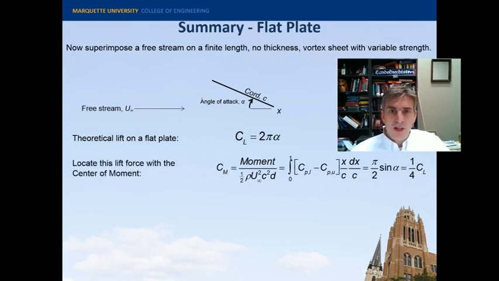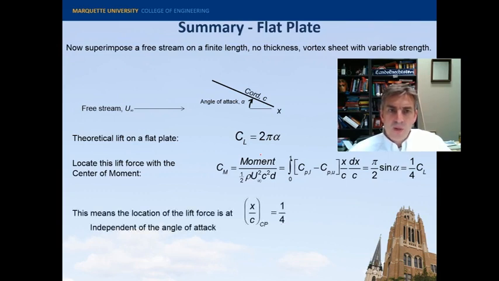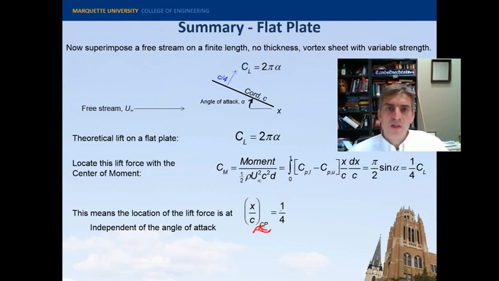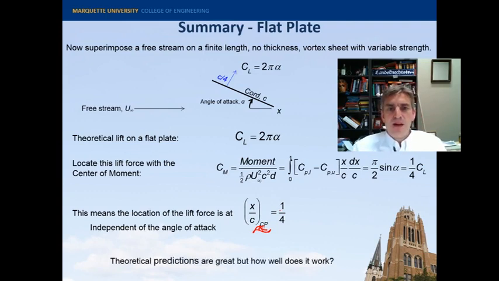Where is this force, though? Well, it acts at the center of moment, and so we can calculate the moment arm just by multiplying by x within our integral for force and get the moment arm. And so it turns out to be 1/2 CL. So that means that the moment is located at x divided by c. That's the center of pressure. So that's what the CP is. Center of pressure is 1/4. So it means that my lift force acts 1/4 of the chord from the leading edge. And keep in mind, this is independent of alpha. So this thing is just stuck there at whatever angle alpha makes.